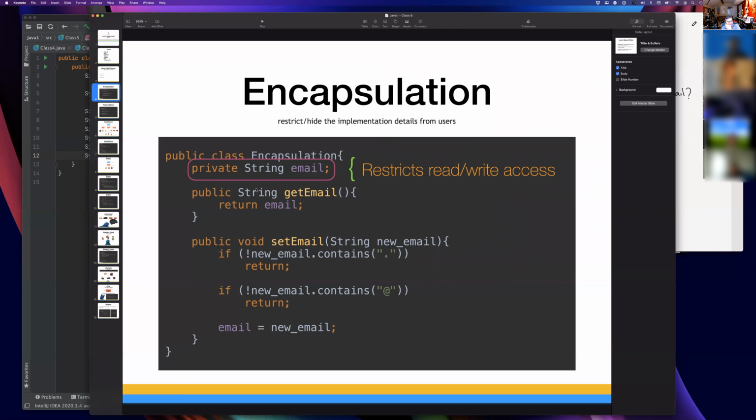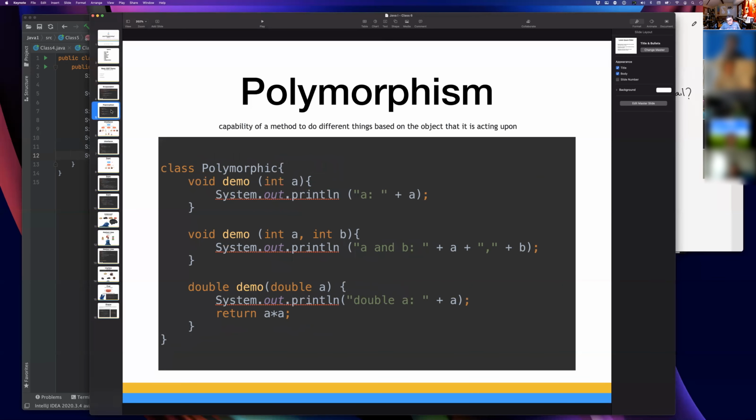If we validate that the data is correct, then email will be set correctly. Let me get some numbers from this point. Great, everybody's at a 9. Okay, so that is encapsulation.